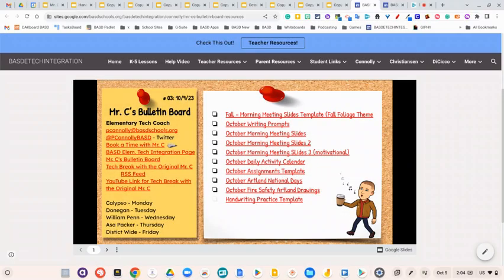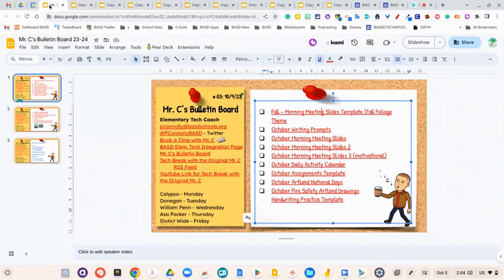Here we go. We were out for a couple weeks due to password changes in grids 3 through 5. So we're back into it, and I have a lot to share with you right now. Number one, here is my Bitmoji bulletin board. You're going to see I keep all my old bulletin boards in order. This is for 10/9/23 next week, but I'll get it out today, I believe.